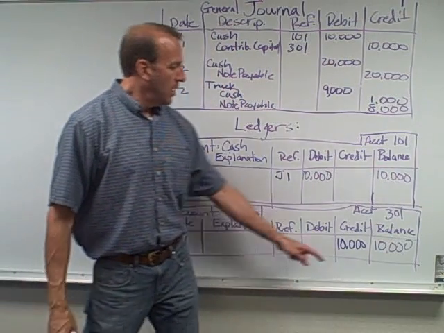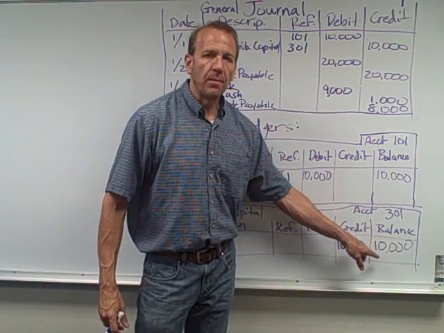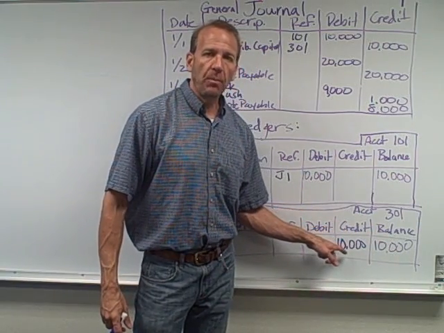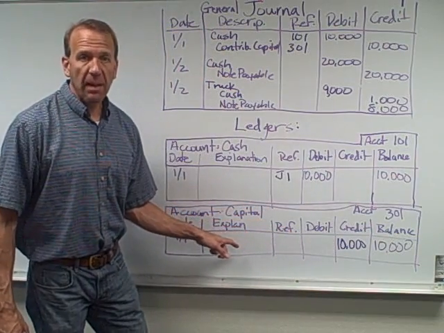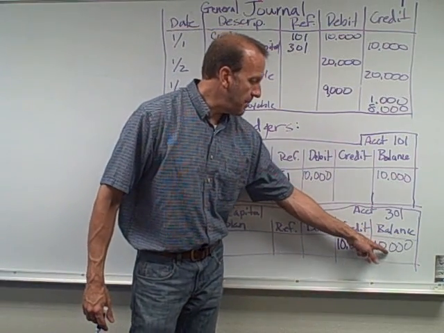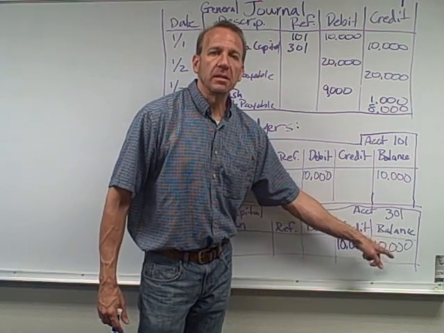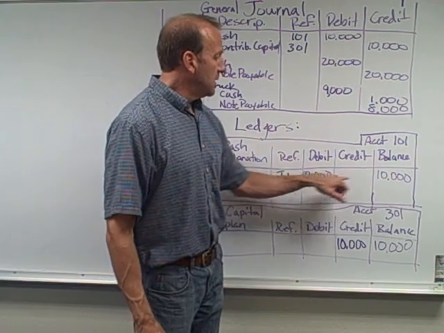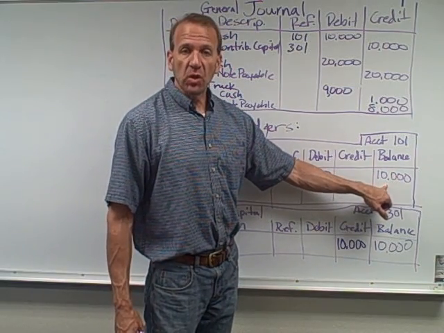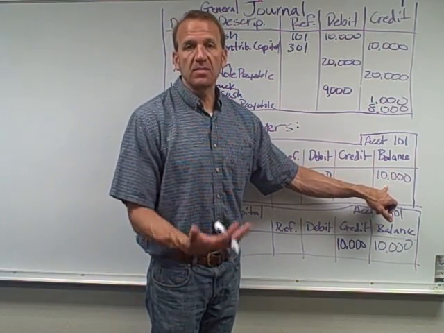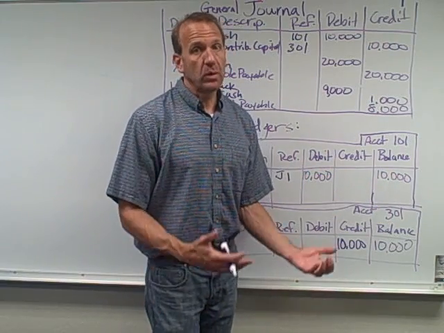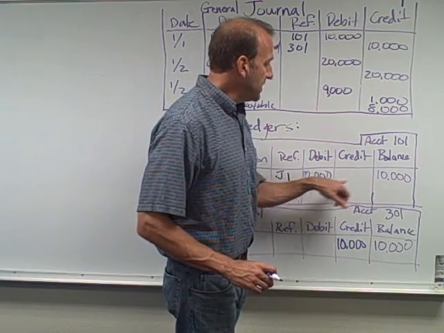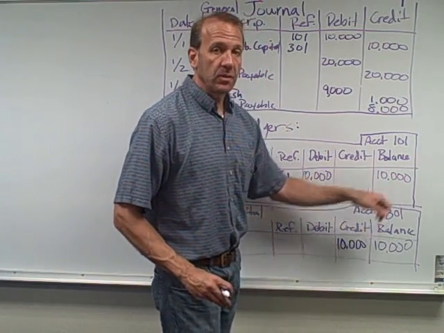Okay? Now notice, the balance shows that it's a positive dollar amount. Whatever's the normal balance for that account, then it would be a positive. So the normal balance for a contributed capital type account or capital stock account is a credit balance. So this 10,000 running balance is just telling us that is the normal balance for this account. Just like the cash, this 10,000 is actually a debit. But since we're looking at cash, we would expect to see a positive dollar amount, unless we owed money to the bank. But in this case, we have a positive 10,000, so the balance is going to be 10,000.